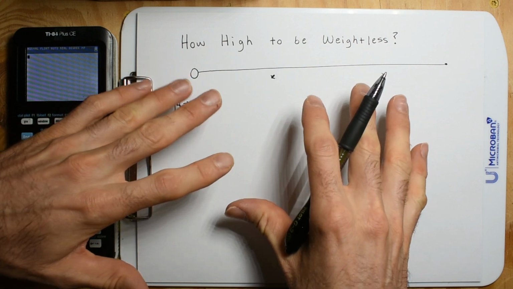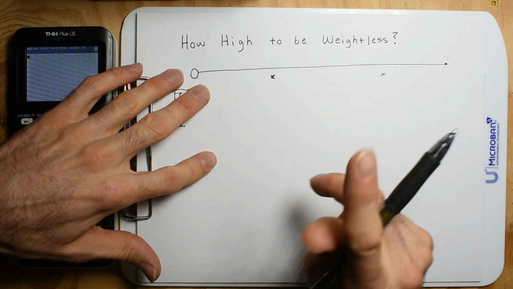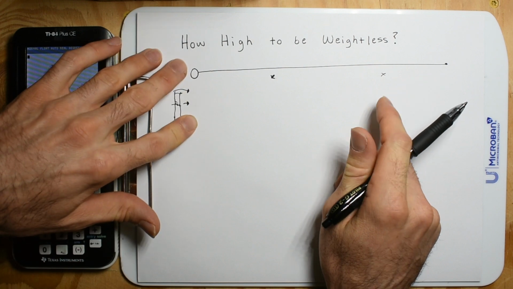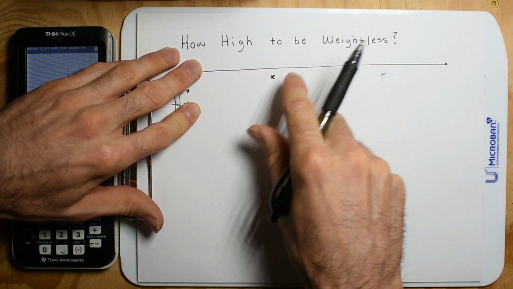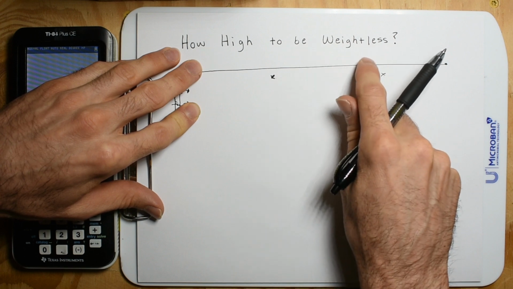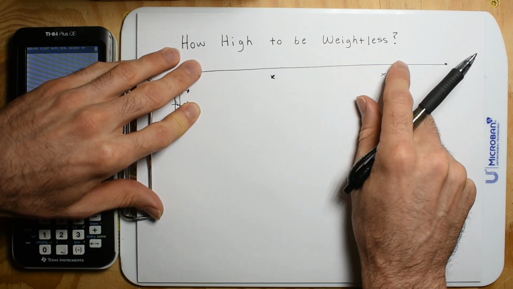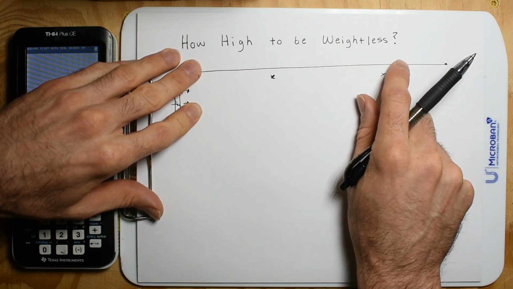in physics, you want to just be able to ask a question, and sometimes just one question's enough. And so we're going to ask, how high off the Earth do I need to be to be weightless? And you might be thinking, well, you can't escape gravity. You know what I mean?